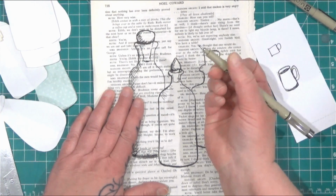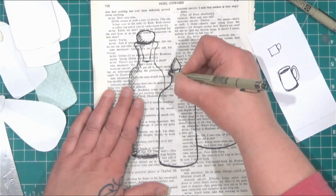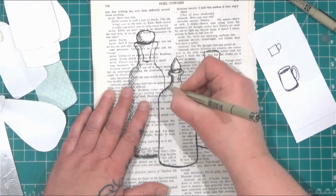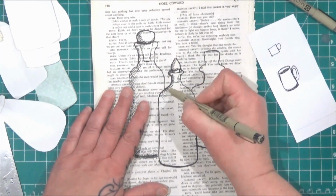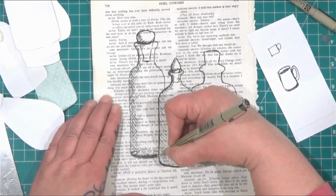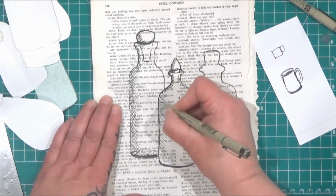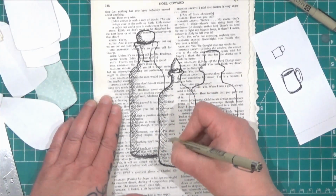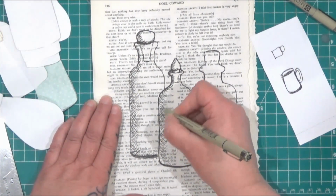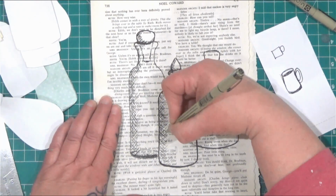And this might be where you'd want to switch to a finer pen so that your little cross-hatchy stuff can be finer. I am just doodling along and I don't think I mind all that much. Now it's not going to have very much shading here. It is that side of the bottle, so less light. But this is an upper surface, so light's going to hit that surface. So you don't want to shade very heavily there. And I'm just kind of curving these crosshatch lines, just following the curve of the bottle, suggesting the curve of the bottle a little bit with those. Less so on these coming upwards. Don't know that that makes the least bit of difference, but I just noticed that that's what I do, so I'm mentioning it. I'm going to go in and darken those up just a little bit.